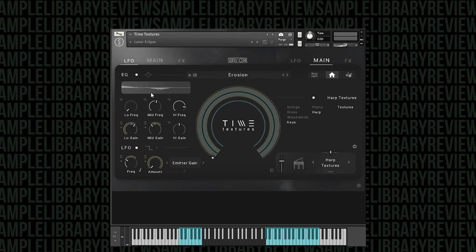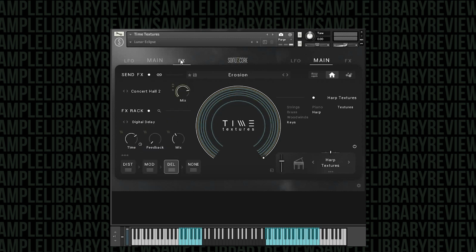So you can see you go from really boosting that low end and having a mid-range cut to boosting the mid-range and getting a high-pass filter in place. That's super cool. Wow, how cool is that? And the effects, you can see it's just the mix on this one. Let's check this one out.